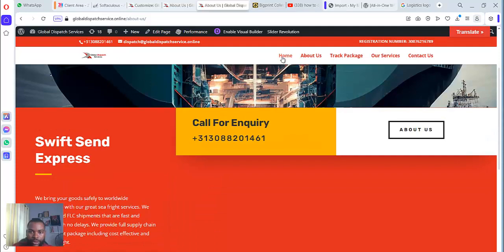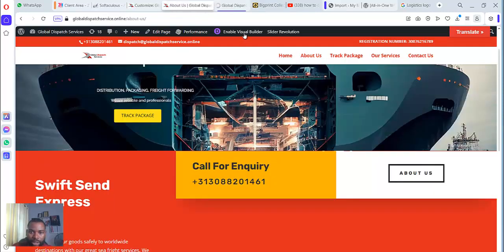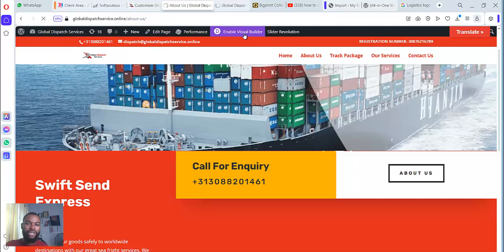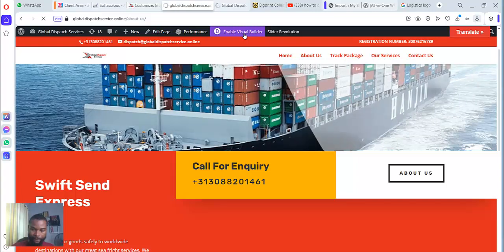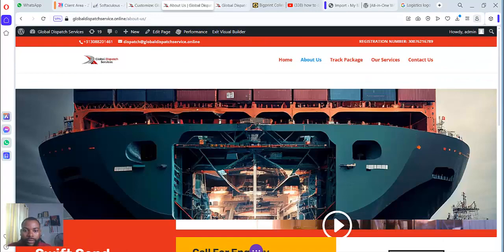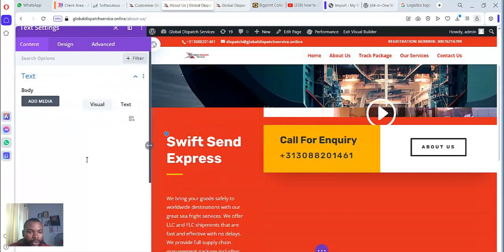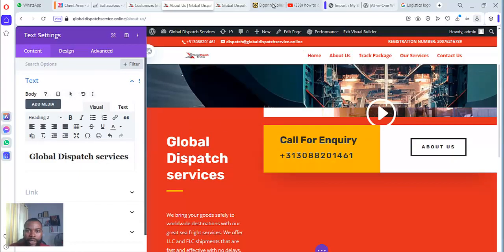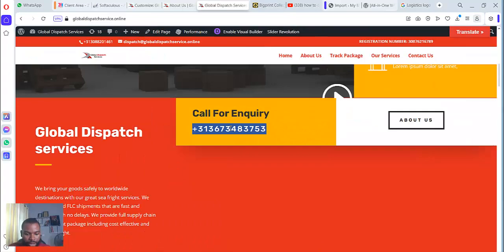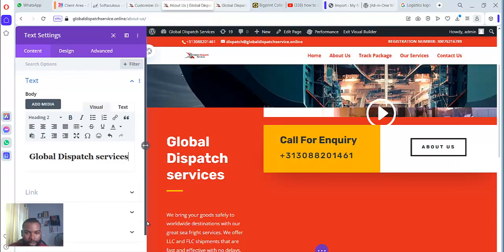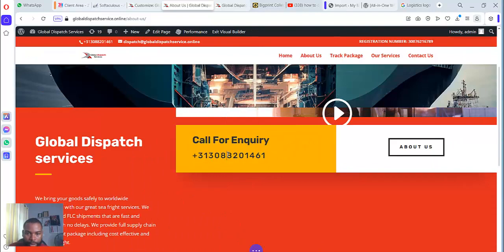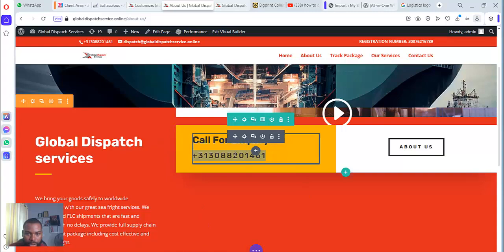So the home says it all, that this is what the phone number is. This is what I'm going to be changing basically. So let me quickly come down here and click on enable visual builder and change what I need to change right there. Okay, so I'm changing this. Click here to change it. I already copied that, then here I'll copy this too. Just come here, click here and change it. Okay, so it's not going to work like that, so click here.